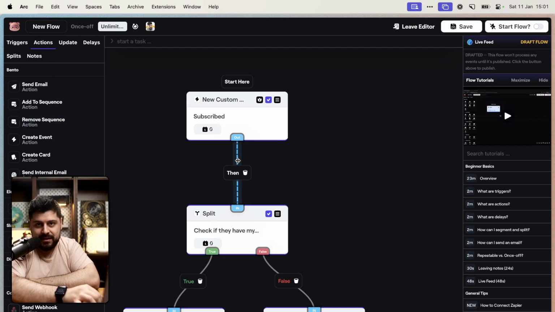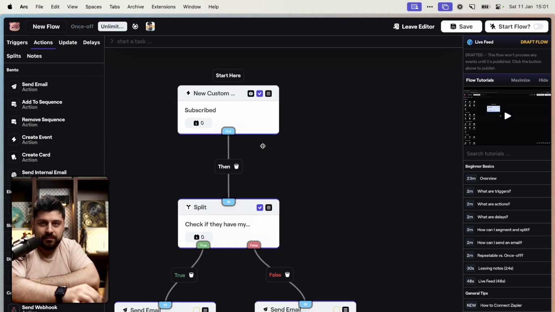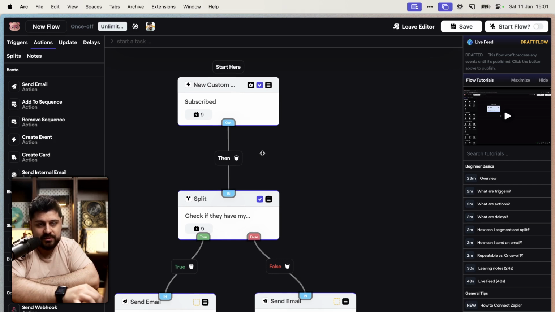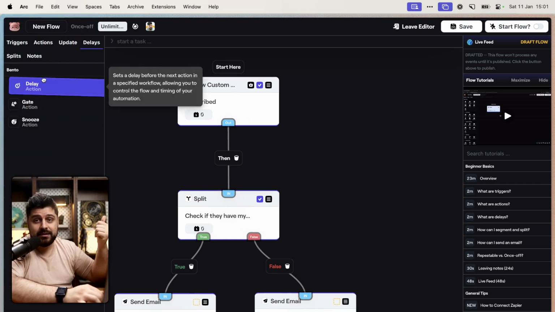There's like 15 things that those platforms usually do. There are not that many, and you probably need emails and tags. Those are the two main ones that you'll use 90% of the time. And delays, sorry. Emails, tags, and delays. Those are the three things that you generally use 99% of the time. Send email, add a tag, remove a tag, wait.